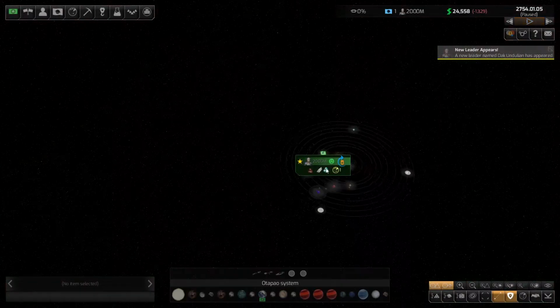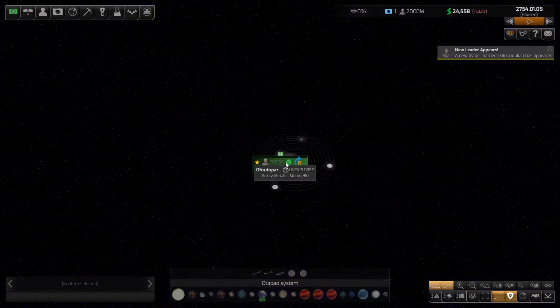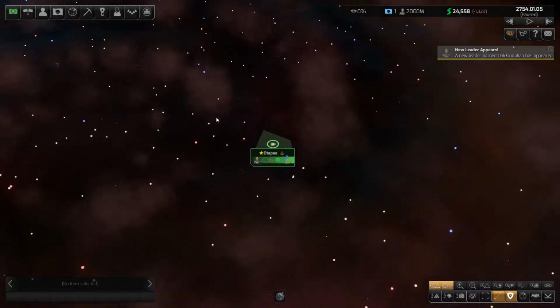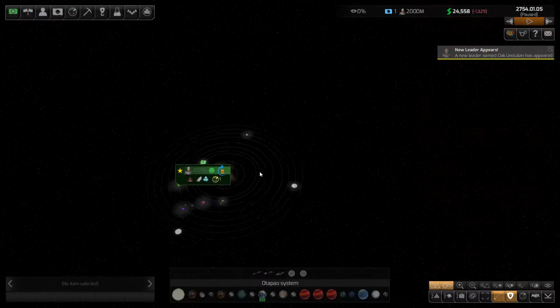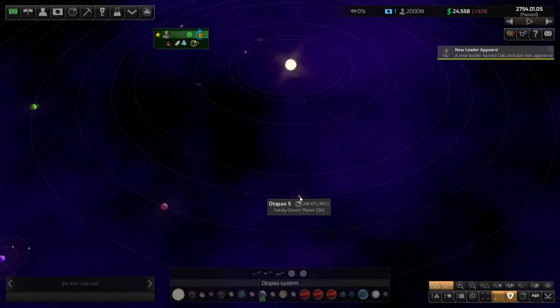Zoom. So it looks like we are... Let's zoom out here. We're not in the center. I think we're in the middle area, the mid area of the galaxy, but not bad. Let's take a look at our home system here. Got a gas giant there, gas giant there. Mangrove forest. So we are by default continental planets.